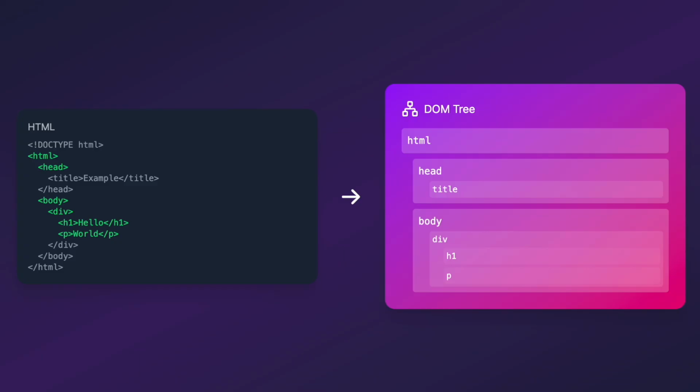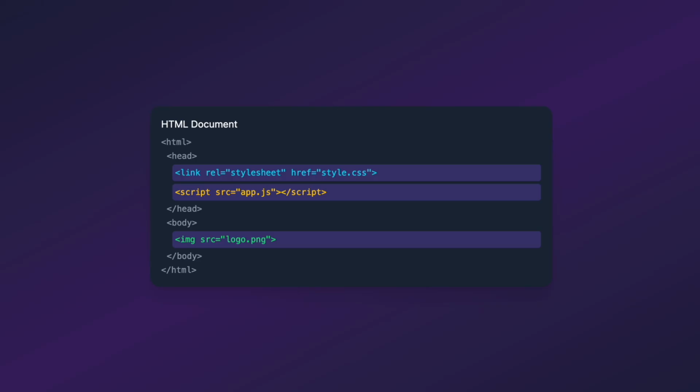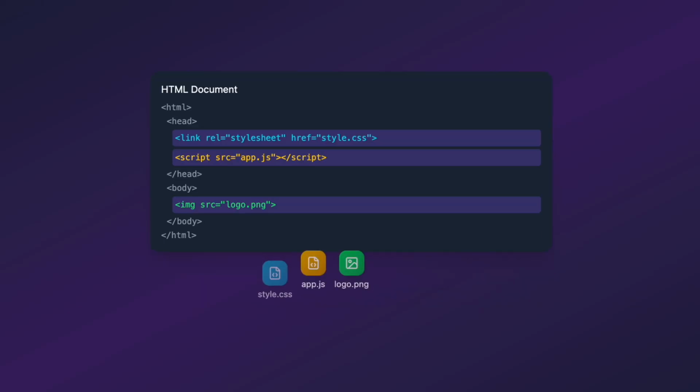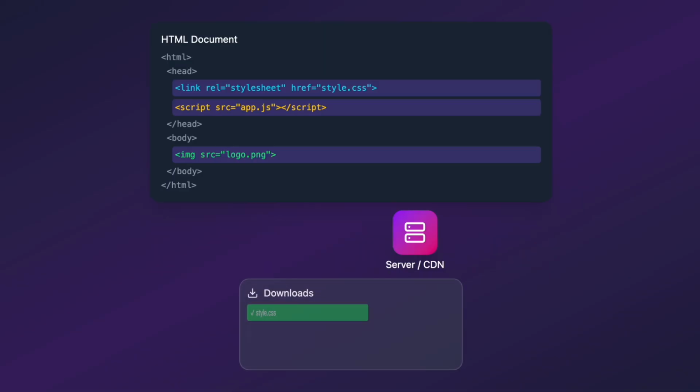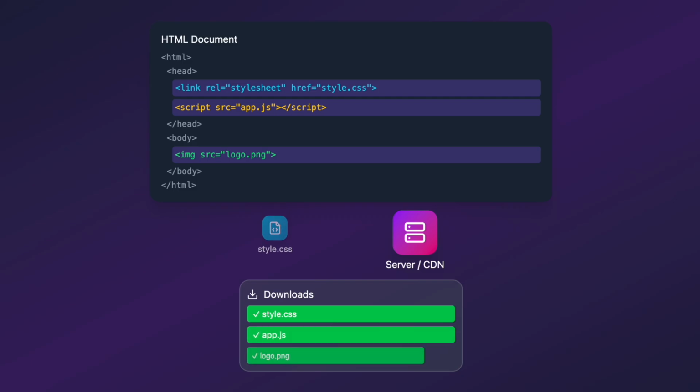This is a representation of every element on the page. While reading the HTML, the browser also finds links to other files: CSS for styles, JavaScript for behavior, images, fonts, and more. Each of those triggers additional HTTP requests to fetch those resources.